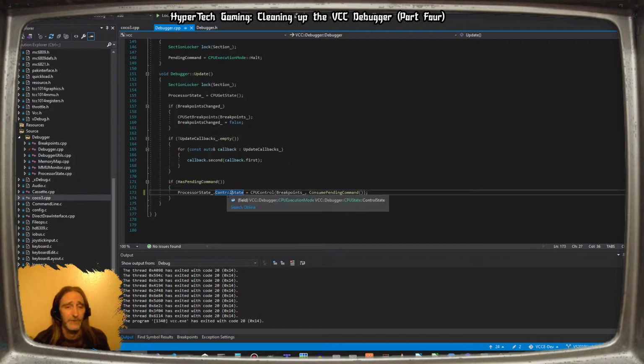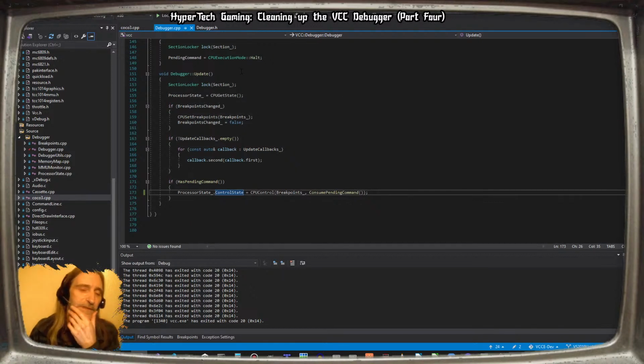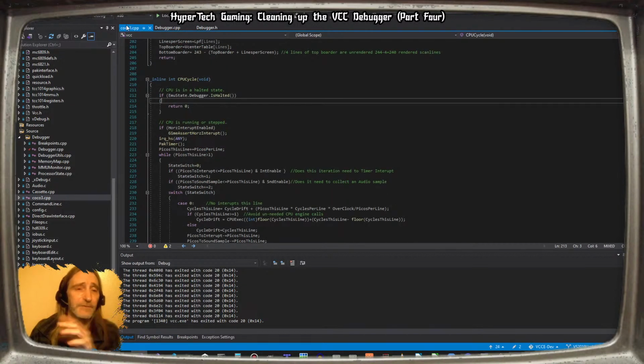So that's great because one of the things that I want to do is get it out of there. I don't want it being necessarily part of the CPU state. I think anything dealing with halt should really come from its halt line, that kind of thing. I don't necessarily know that the debugger, because typically a debugger would be mostly instruction based, so you wouldn't have that kind of built-in CPU controls unless you were running an ICE, but that's a whole different ball game for what we're doing.